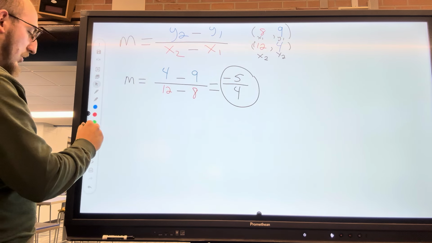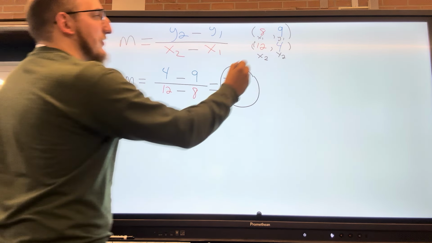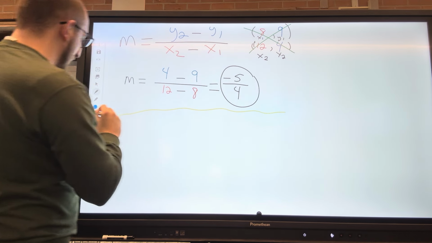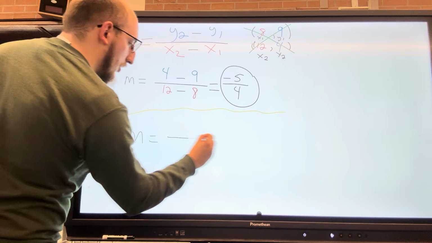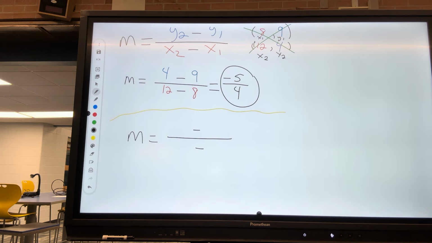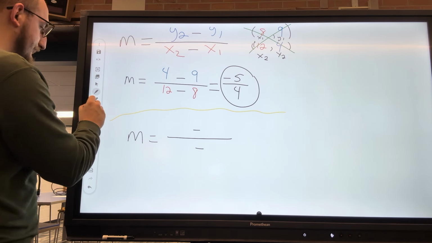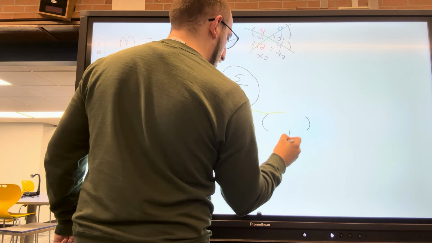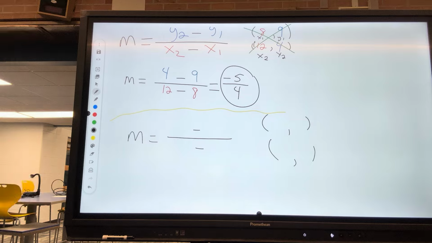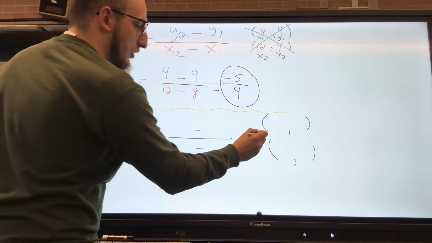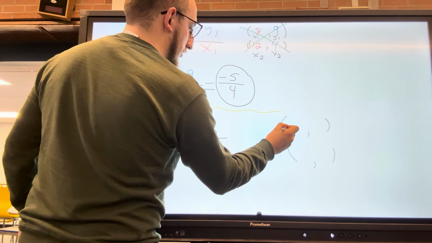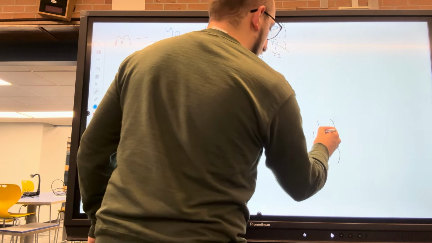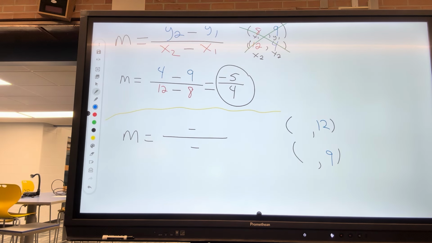So I'm gonna leave this up here. We've already done this, so I'm gonna cross it out because we already used it. Okay, and let's do another. I'm gonna leave my framework. The points I used last time, let's see, yeah, this should work out. Let's move that over, just so it's out of the way. So last time, my y's were 12 and 9, and my x's were 0 and -4.